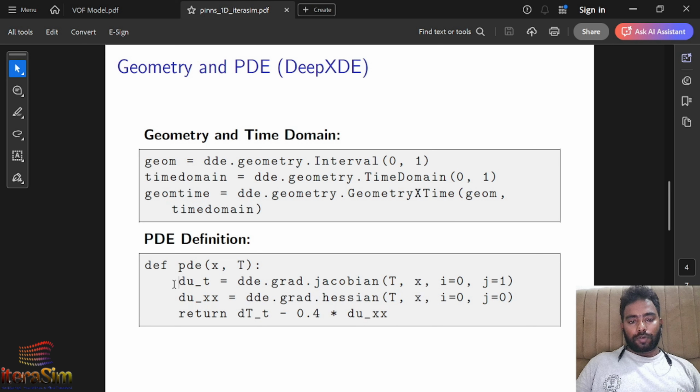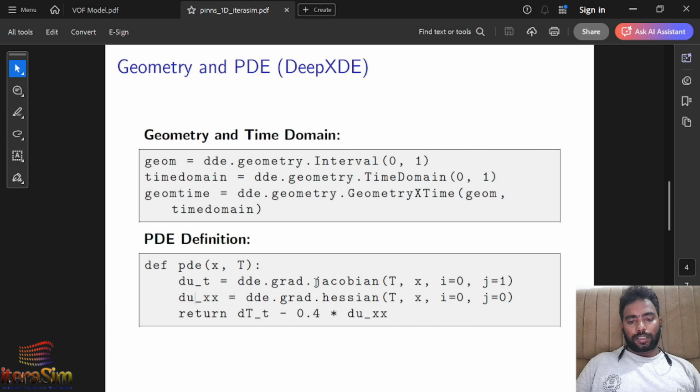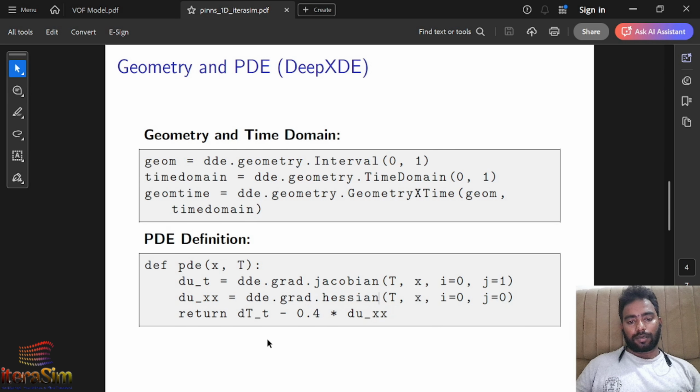Okay, now we are going to define this partial differential equation. Here basically we are defining this du dt, and here we are defining the Laplacian term. Okay, so what is the Jacobian and what is the Hessian function? For that purpose it will require another video.